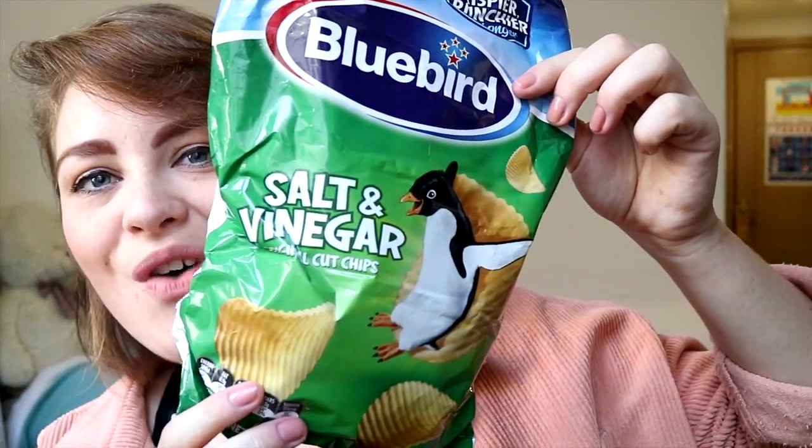I'm saving the best till the end. My roomie was crazy about these — salt and vinegar chips. Let's try and see how it tastes. I'm not that big a fan of vinegar. Yeah... vinegar on chips. Yeah, I don't think I'm such a big fan of vinegar to be honest. I'll probably give that one to my roomie.